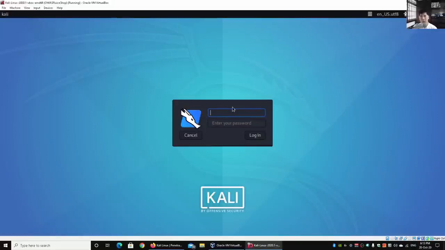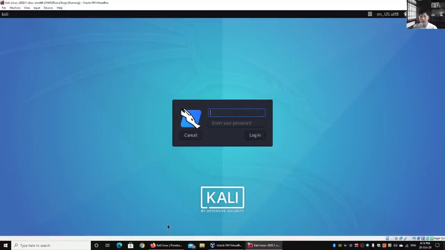This is a Linux distribution, and it is created and maintained by Offensive Security. It was previously known as Backtrack. I was using Backtrack more than a decade ago, more than 10 years ago, and it already had all these wonderful tools and software for us to do ethical hacking and penetration testing, whether you are doing it as a penetration tester or learning about how certain software could be run, and how we could test certain networks, systems and applications. So this is Kali Linux, an ethical hacking penetration testing platform.